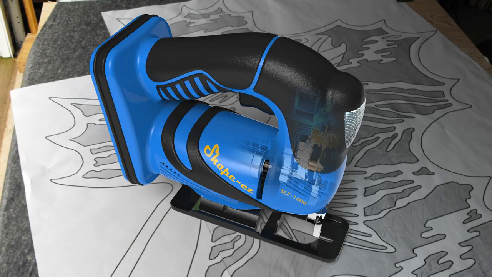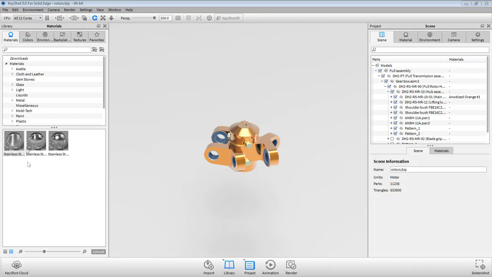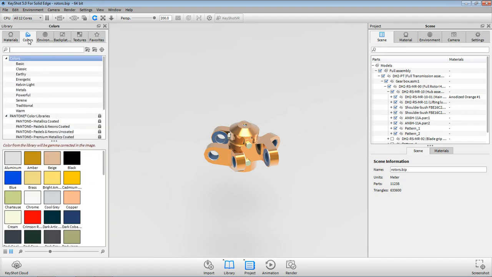Impressive real-time rendering capabilities are now available with the Solid Edge ST7 KeyShot integration. This powerful application can produce amazing photorealistic images and animations of your 3D models in minutes. KeyShot is very easy to learn and use. Its 6 main buttons replace hundreds of parameters, options, and sliders found in traditional rendering programs.